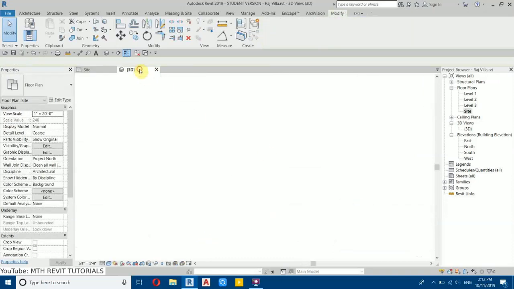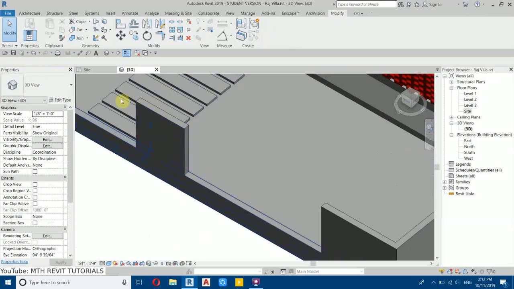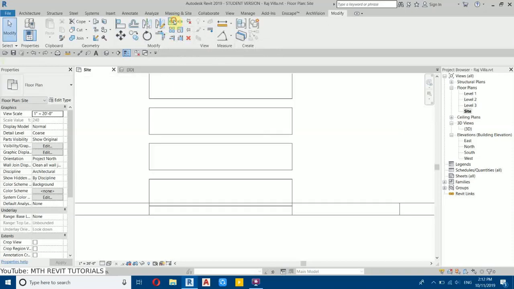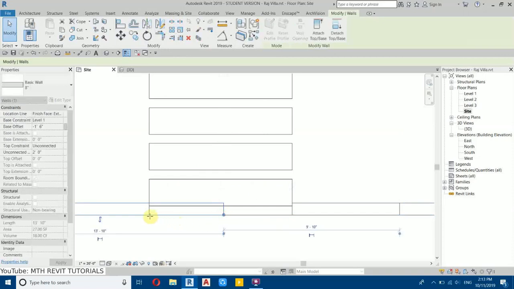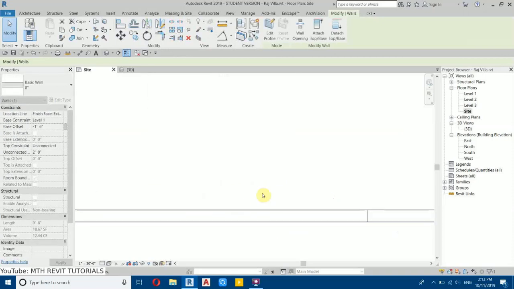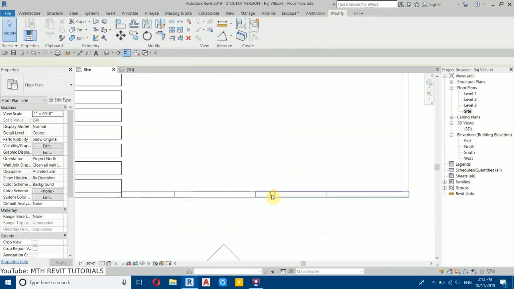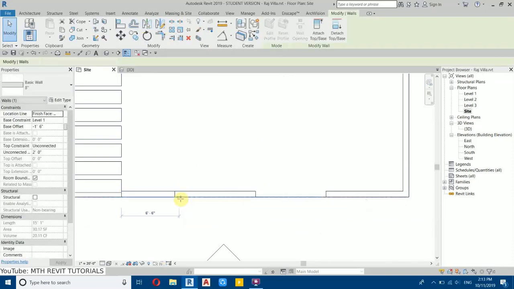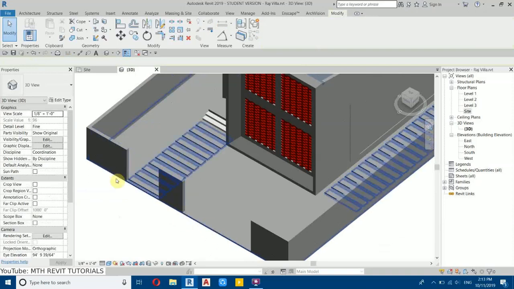Now let's go back to 3D. Okay, we need to split this bottom wall also, so I'll just go back to site plan again and select split, and then split the bottom wall, and this one also we need to align to these stepping stones, and then split again, split this, and then just drag that to the wall, and this one on this side. And now we got the opening here for the gates.